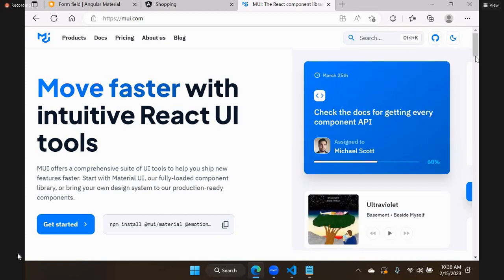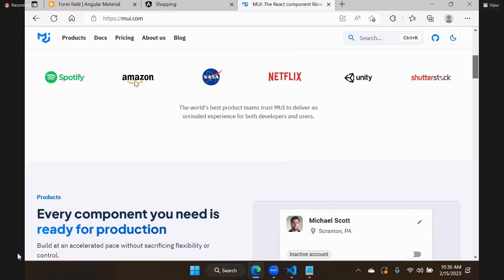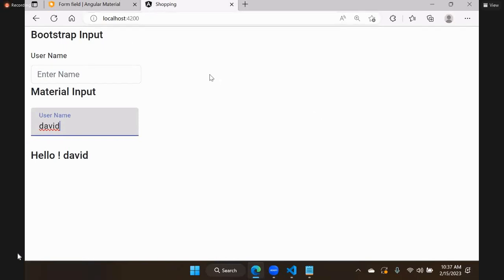And you observe here, scroll up, see Netflix, Amazon, Spotify, NASA, all these people are designed in React. They use this MUI. In MUI, the button appearance is a little different. In our material, its appearance is a little different, but functionality will be the same. So the appearance depends on the library that you are using.